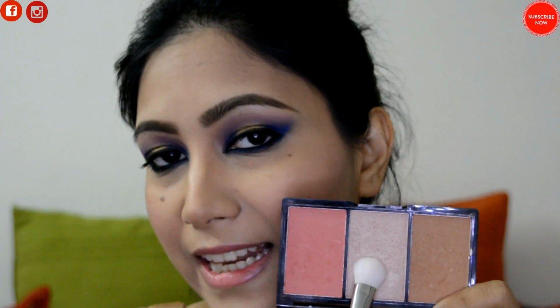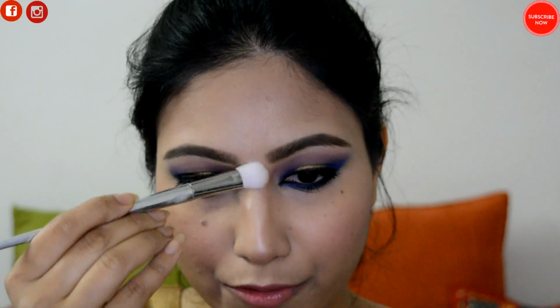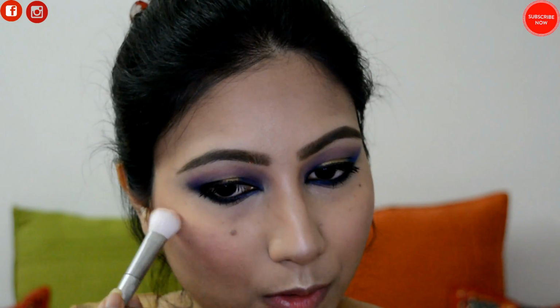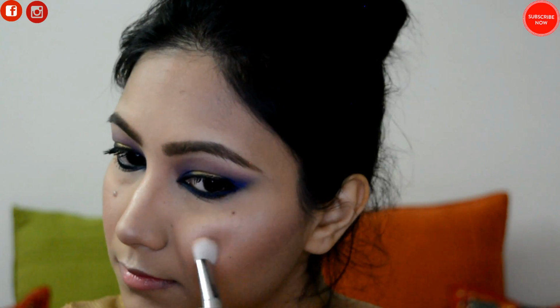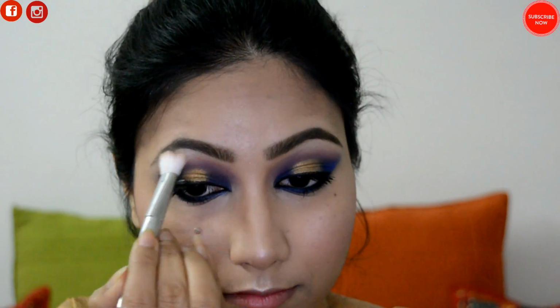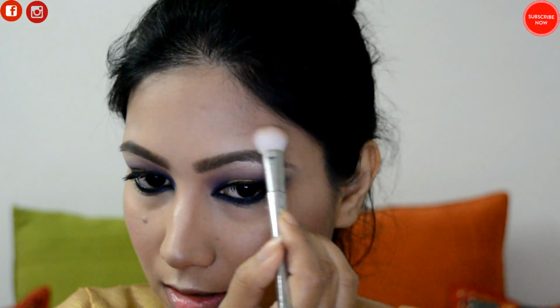And now for the highlighter, I'm going with this Makeup Revolution Iconic Blush Bronze and Brighten Flesh palette. I'm going with this highlighter shade right here. And I'm going with this on the forehead, on the bridge of my nose, on the tip, on the cupid's bow, and on my chin. And even I'm going with this on the tops of my cheeks, on the eyebrow bone, on the tops of my eyebrows, and that's it.